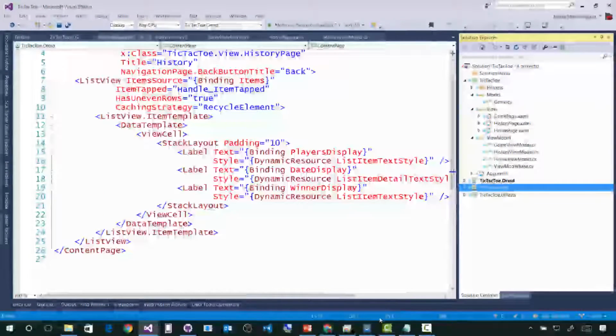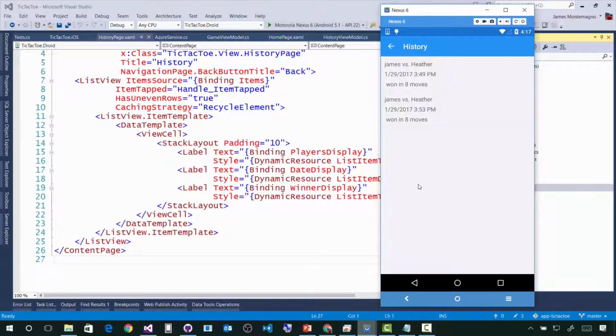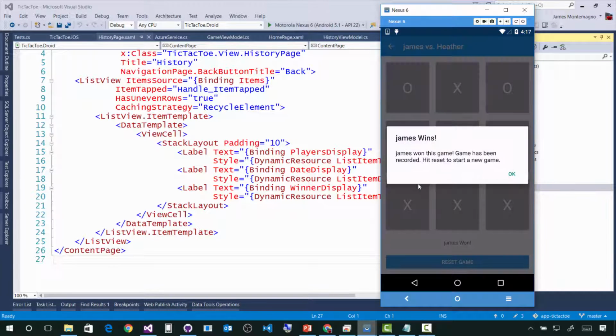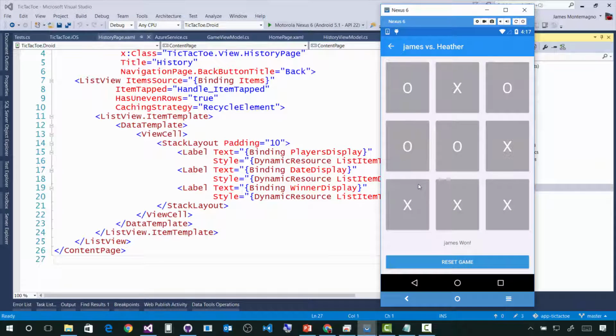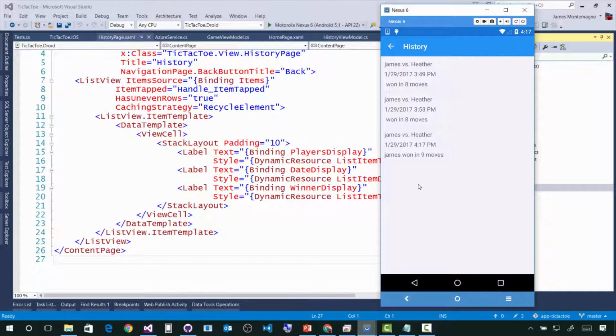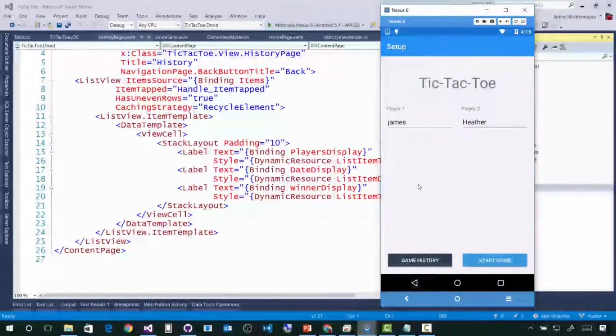So let's take a look at what it looks like here. I actually have my Android device here. Here's the startup screen. I have a little history page that we can see. Here's a list view on the left-hand side, who won, how many moves there was. I can start up a new game. I can start playing a game. There we go. Let's see. Didn't win. There was I won. There we go. Perfect. Awesome. I can reset the game. I can come back and go into the game history. And then there on the bottom, we have how many moves it was, who won and when, and all those different things, which is really great. So it's a nice little application.